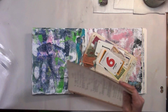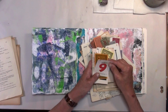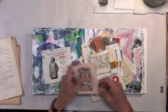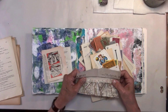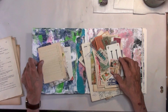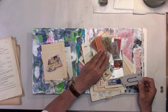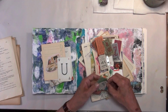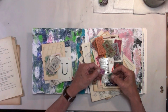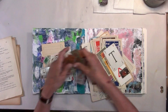More pages here if I can get them out. Just different pages. Different things need to get used up. A little map, cards, little cutouts of things, cards, and these are little tickets. So yeah, odds and sods, and here's some stamps, and yeah, I'm going to use all this stuff up.